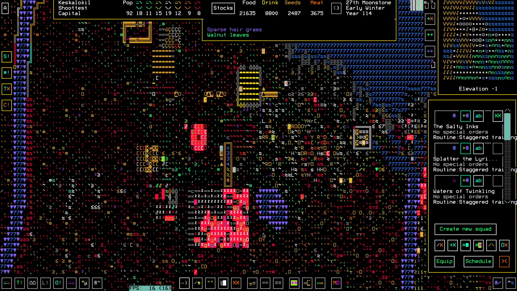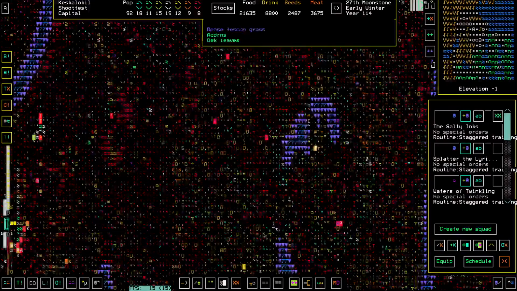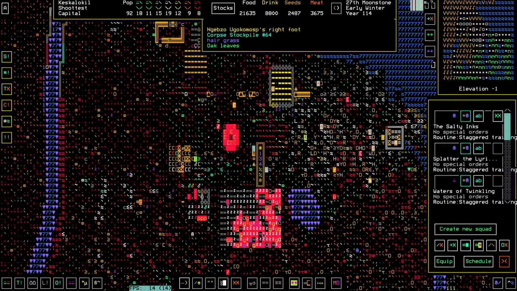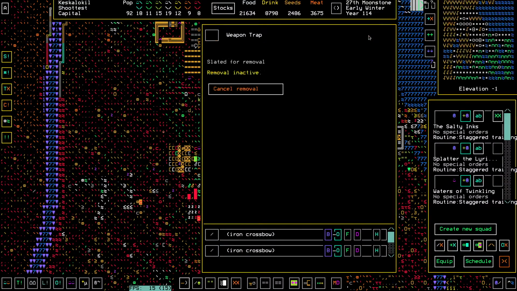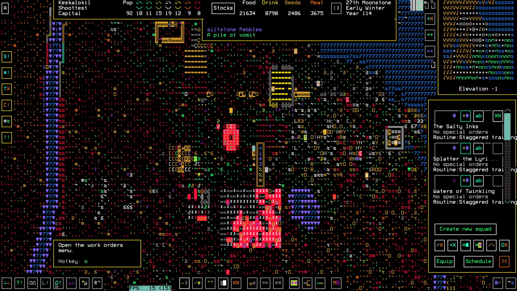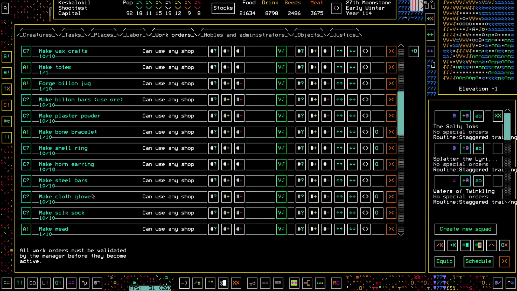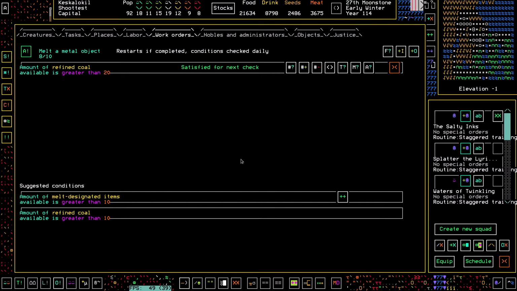So we're still making caskets and barrels as well as bins. How are we off for wood? We've got a decent stock for now. That's good. Let's see if we can start dealing with more of these traps. Oh, have we still got metal items that we're melting? If we haven't, then I should mark more things for melting. Now it looks like there are still plenty. Yes.